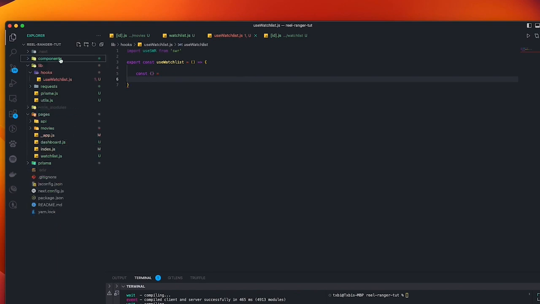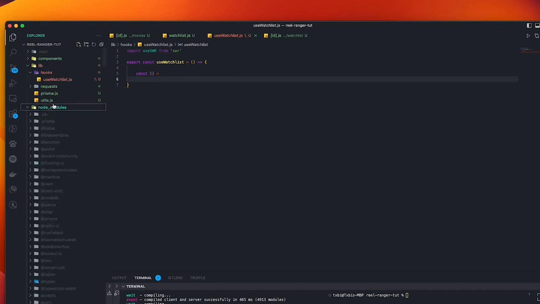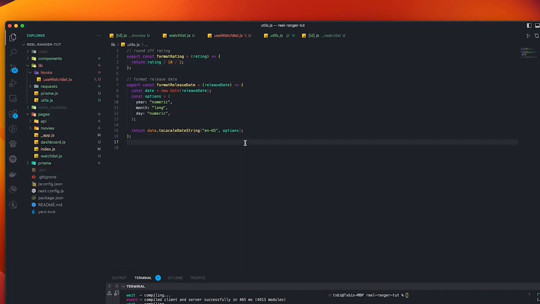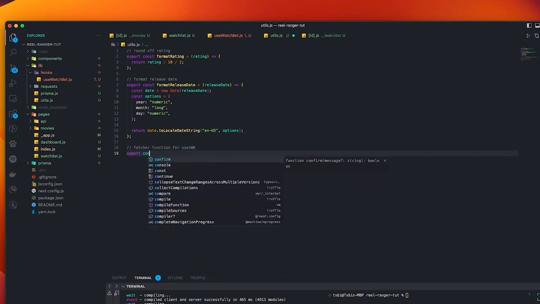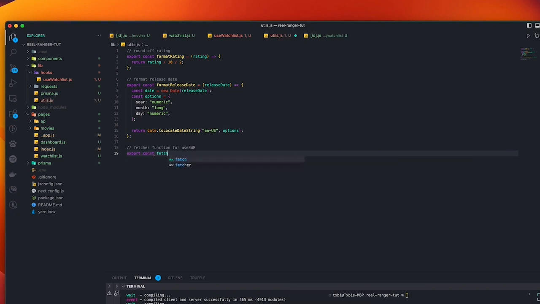So I'm going to quickly go to our utils.js, and down here I'm going to create an exported function. I'm going to call it fetcher function for useSWR. Okay, and then I'm going to export const fetcher.